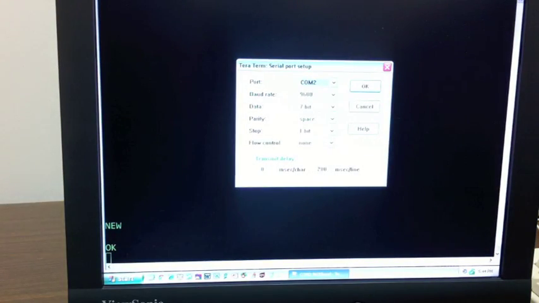In the terminal emulator, we can do that by adding a parameter that says delay 200 milliseconds after each line. You might have to play with this figure a bit, but 200 works pretty well unless you get into some really big programs, and BASIC slows down a bit when it's loading a really long program and has to move things around in memory. So anyway, this is going to delay 200 milliseconds at the end of each line to give BASIC time to process the line. That's instead of having a bunch of nulls in the source file we're loading at the end of each line. All right, so let's go ahead and send this file.